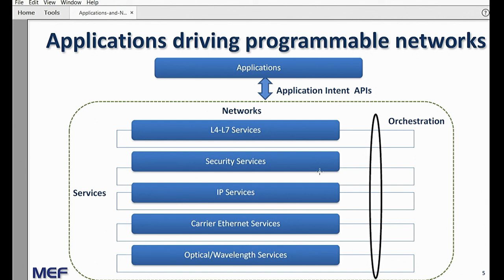So here it shows that with those APIs, you should be able to do, our goal is to do that orchestration of services in the networking stack, all the way from L1 to L7, all automated and orchestrated, and why not, right? With SDN and NFV, we have some of these capabilities today, and I think what we're missing is that application piece. That's where those application APIs come in. Within the MEF, we call them the intent APIs. It's a working group that started out in the Open Networking Foundation. We still call it the NBI, Northbound Interfaces.